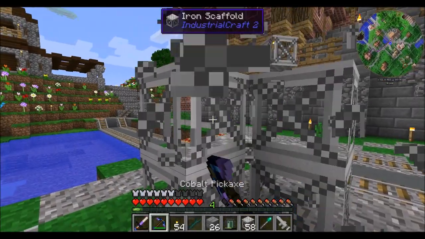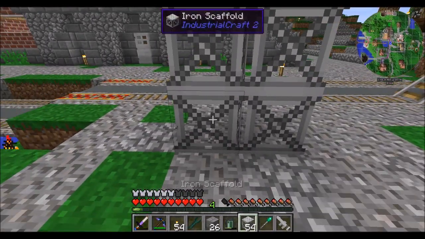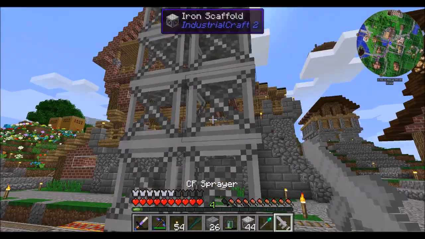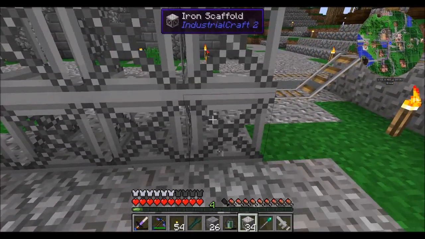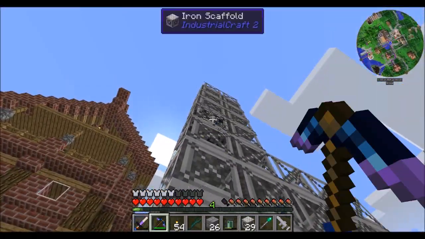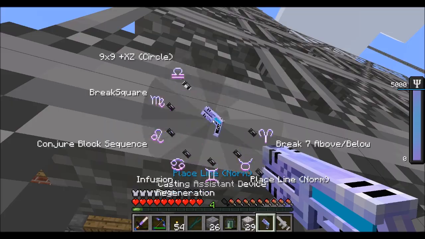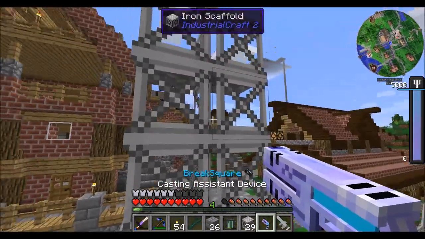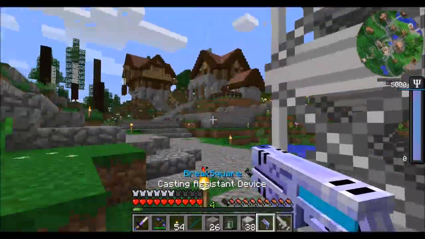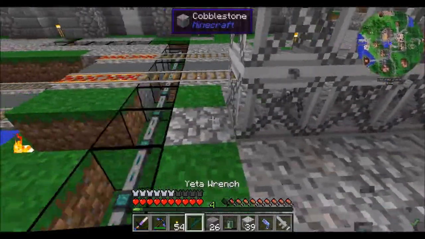Didn't you used to be able to right-click iron scaffolding and it would just kind of build on top of itself? Maybe it's left-click. Yeah, there it is. Sweet. I don't know if I necessarily want it that tall, but that should probably be good. Now, if I break... No. Let's do you. Let's configure you for break square. Can I fly? I can. Sweet. Hopefully break square will not have a problem with the hardness of this material, because it is quite up there on the hardness scale.